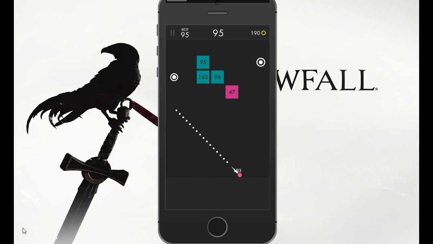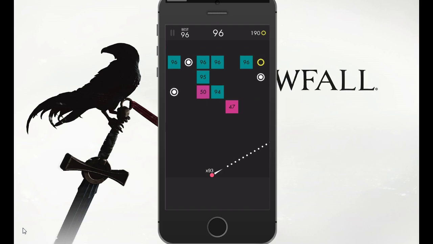So again, you want to aim for the high one here. So you want to hit that 143. Alright, got the one. Oh, nothing else. Oh, that's going to be a bad shot. Not going to be too bad because, again, we have so many balls. There's only four blocks on the screen. So, it's not the worst shot in the world, but definitely would like to hit some more things.